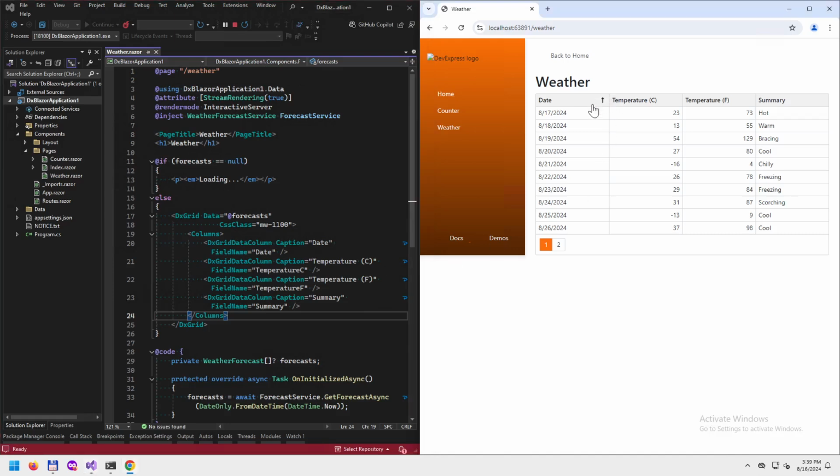Sorting is enabled by default, but there is no sorting applied when the grid starts. You can apply sorting by clicking on one of the column headers, ascending and descending, and with Control click you remove the sorting. So click, click, and Control click.